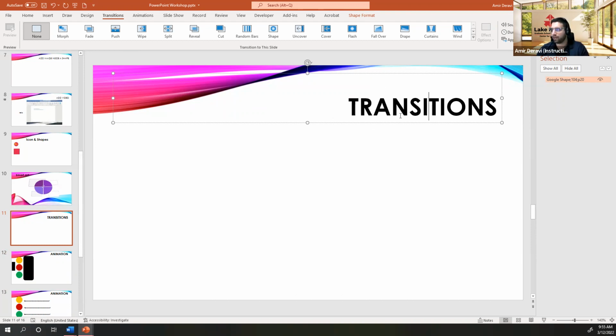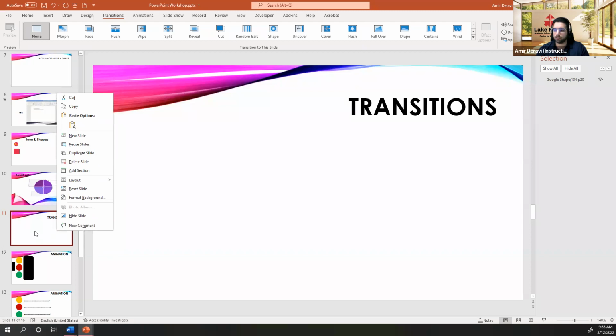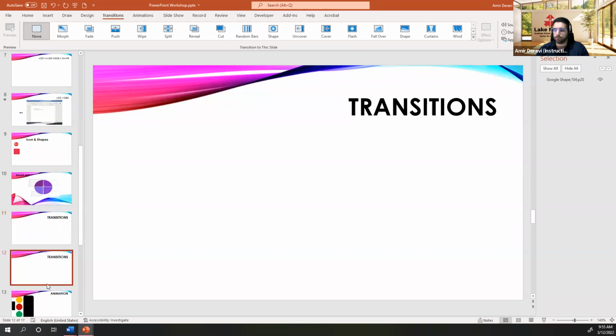So if I have this, let's say I'm talking about transitions, I can move this. What I have to do is duplicate this slide, which is right click, duplicate, and go to the second slide, and then I can move this item.